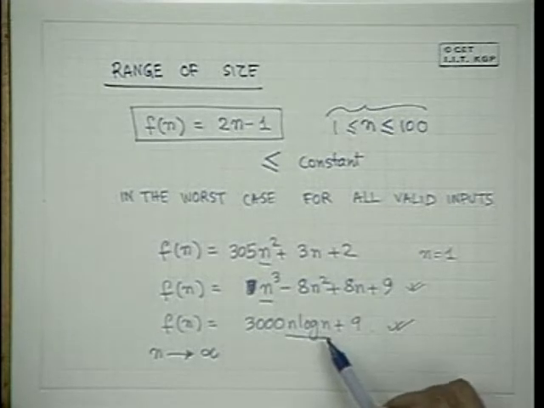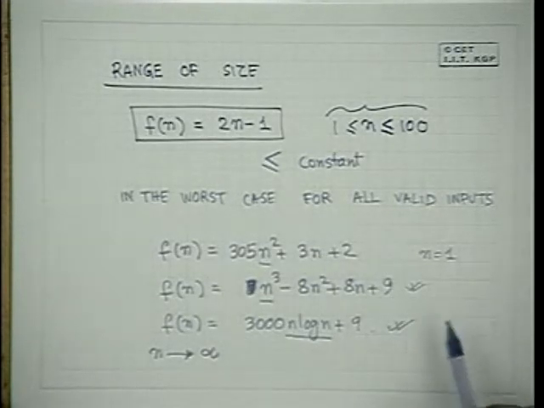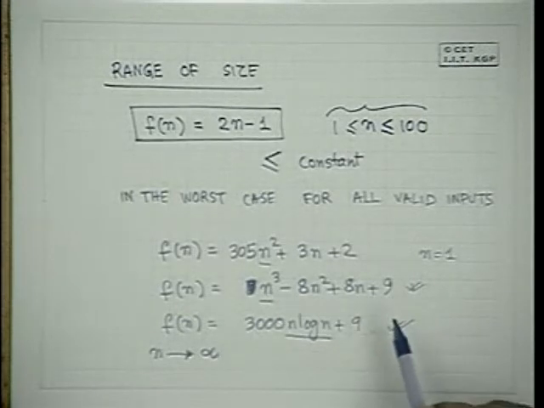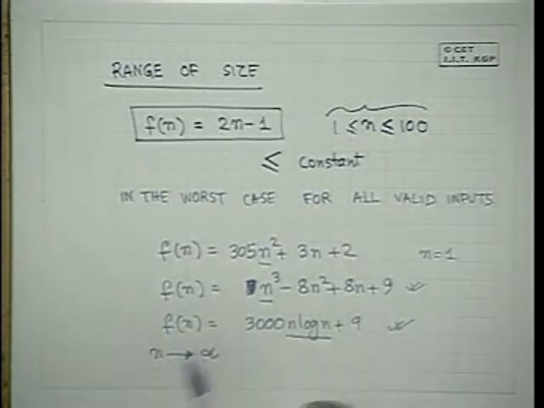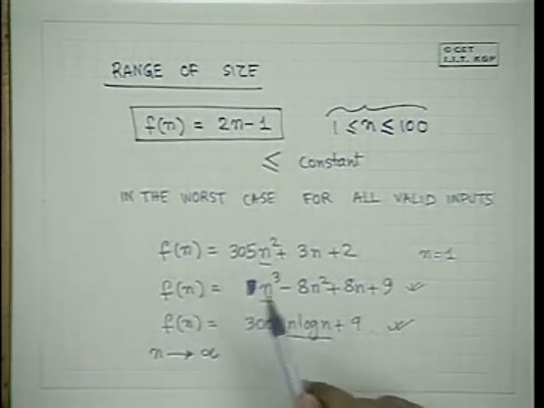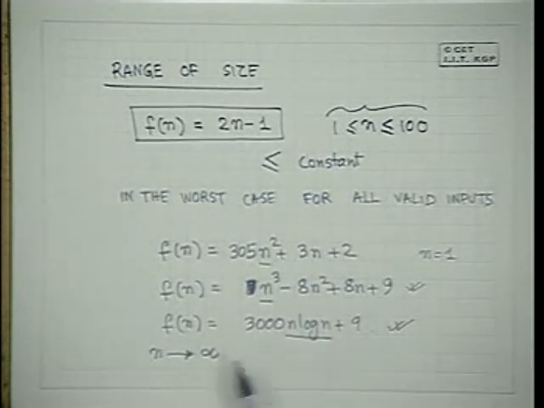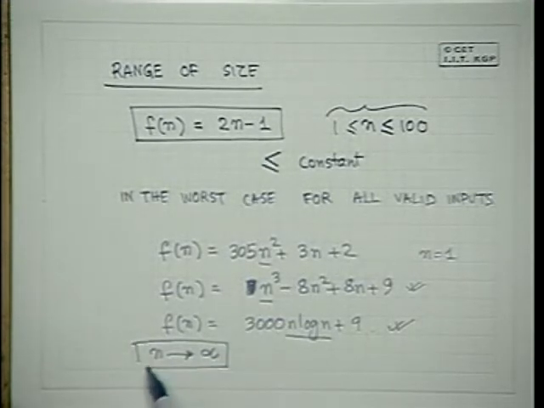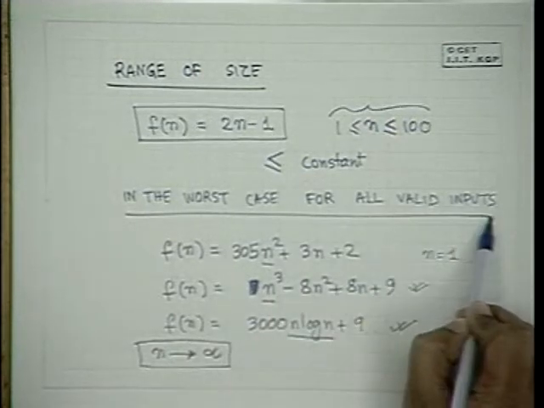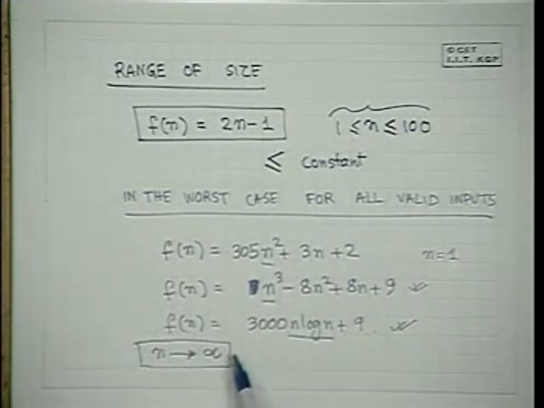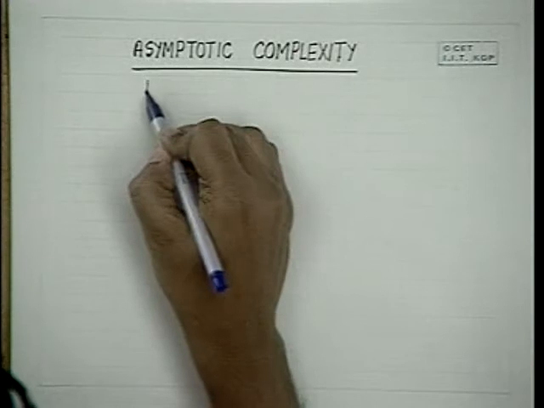That is, as when the input becomes larger and larger, the time taken by the algorithm becomes less and less. You will rarely find such problems which are provided to you. So these are usually positively growing functions, and the time really becomes a crunch when n tends to infinity. And that is why we try and see how to compare these, especially in the worst case for all valid inputs. When n becomes large, do they have a proper behavior? That sort of analysis is called asymptotic complexity analysis, or it is also called asymptotic analysis.